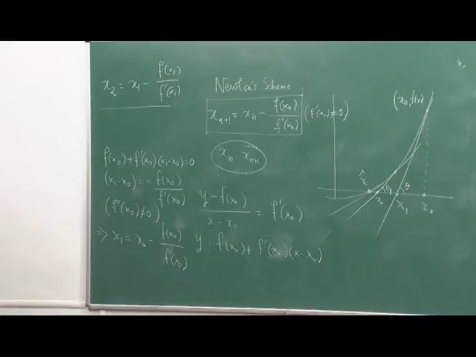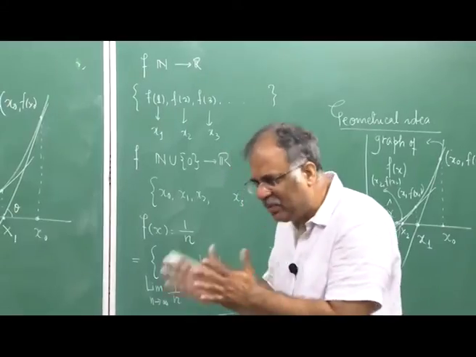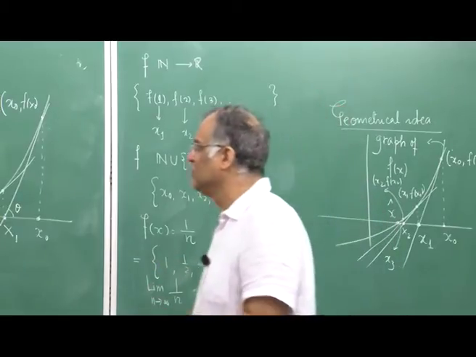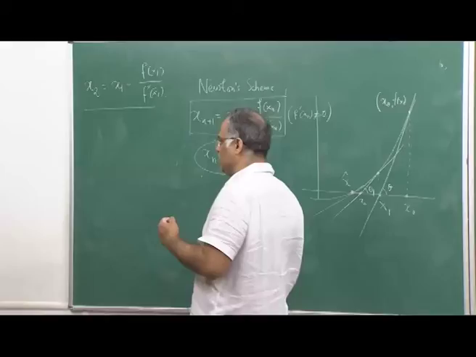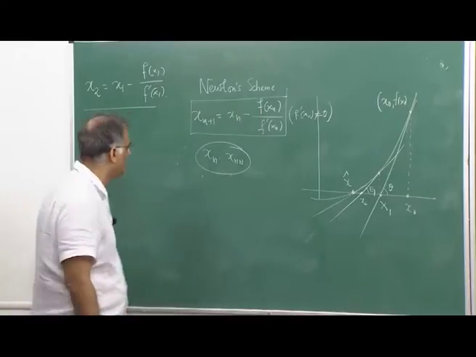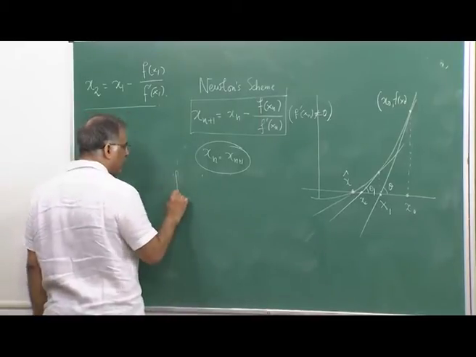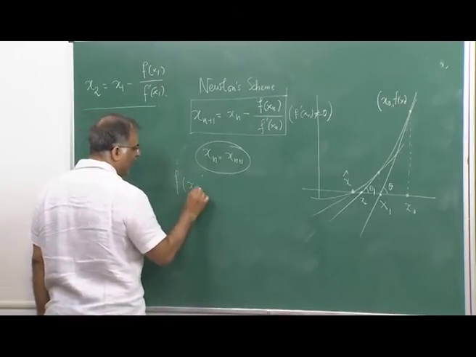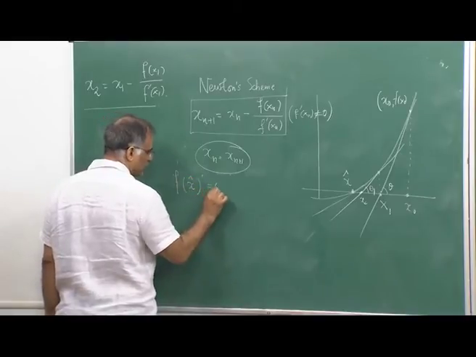When I was doing my undergraduate studies, we were told that, okay, you just keep on looking at the values of x that you generate, and once you see the values are stabilizing, the decimal part is stabilizing, stop it. That is not really a proper answer, not a proper mathematical answer. You really have to find f of x hat equal to 0.